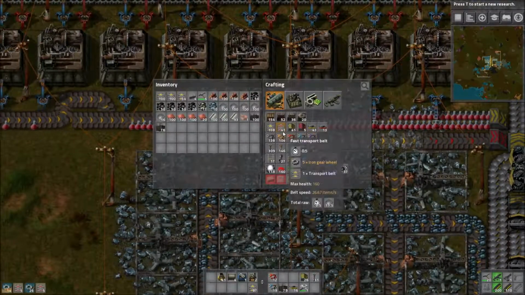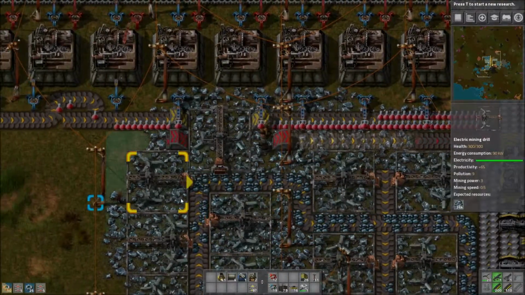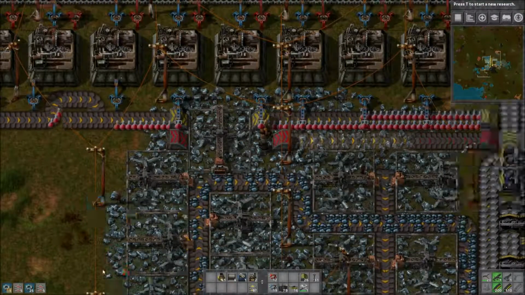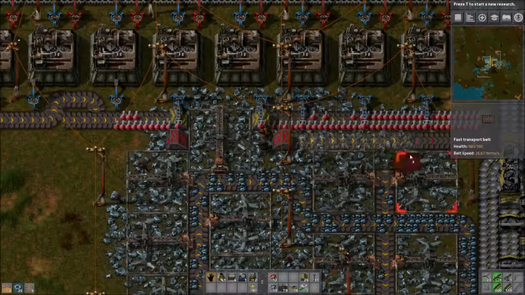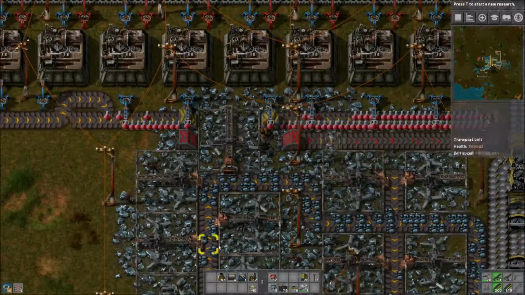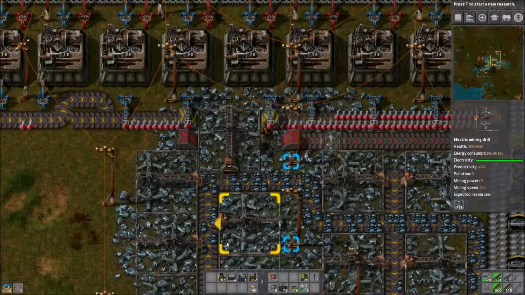I need more. Right, so from where they merge to where they come out like that. Come on, give me what I need. Right, there we go. That should be sufficient, because I think it will be.